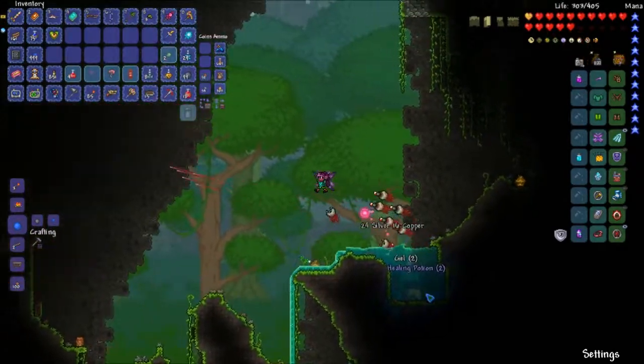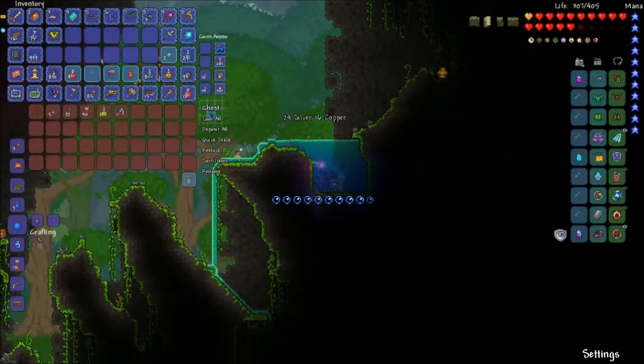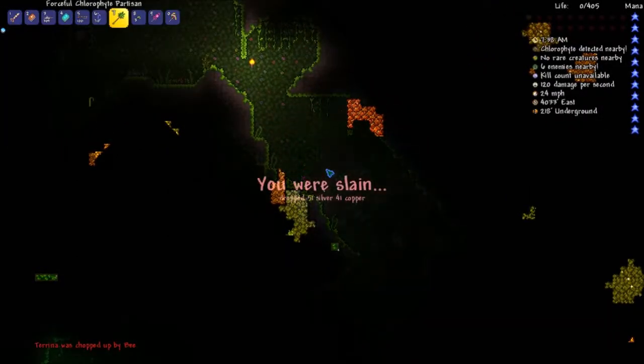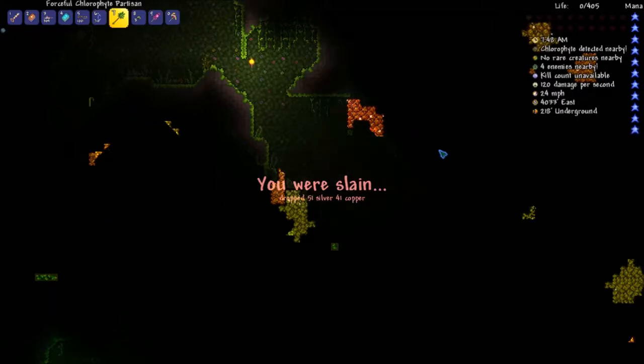It was right there. Just needed a spelunker potion to find it. Wow, Terrina was chopped by a bee. A bee! And I know why. Well, one of the reasons, anyway.